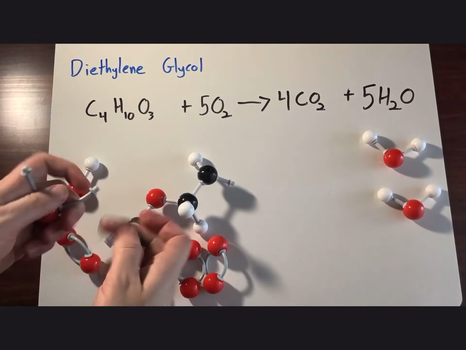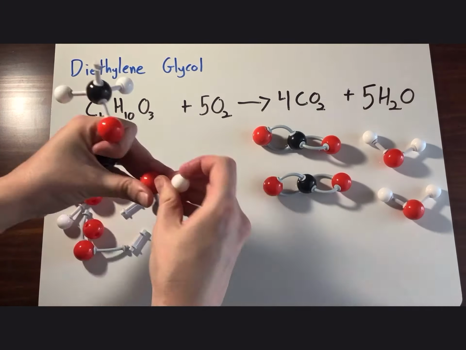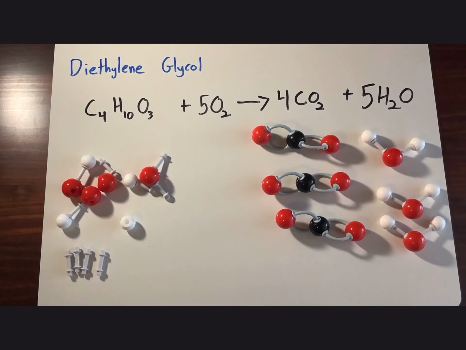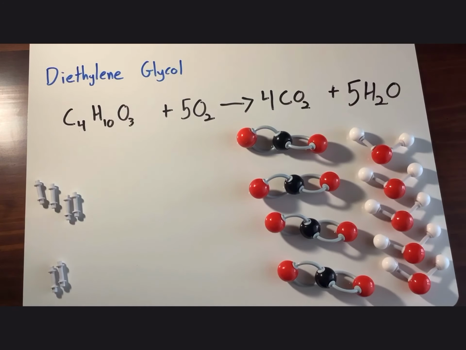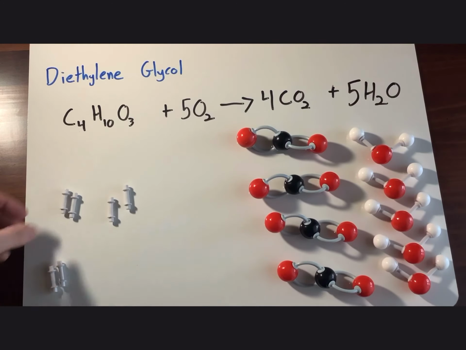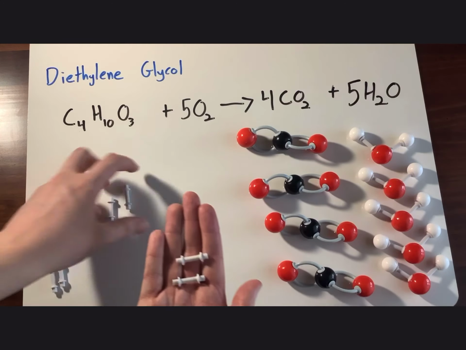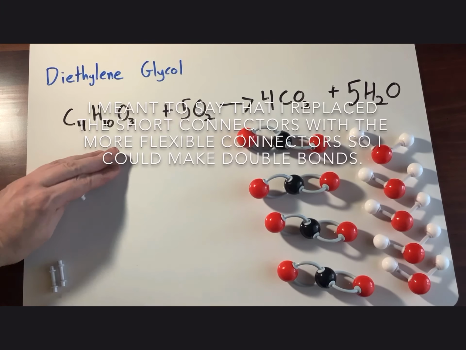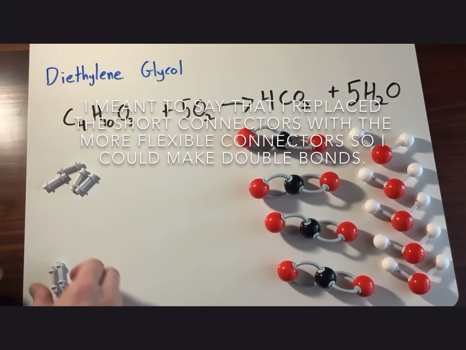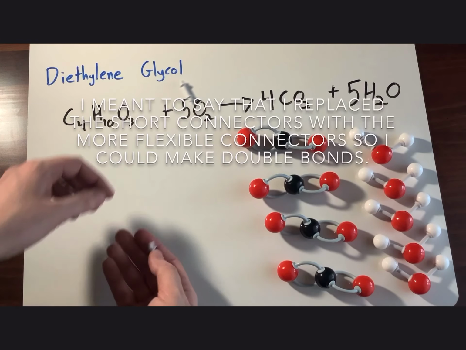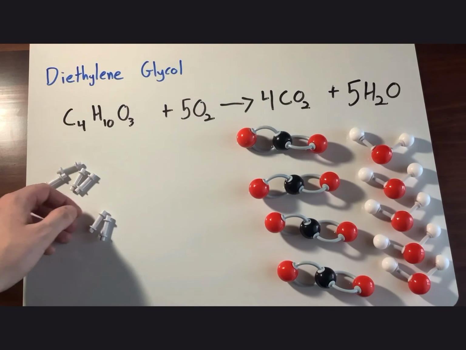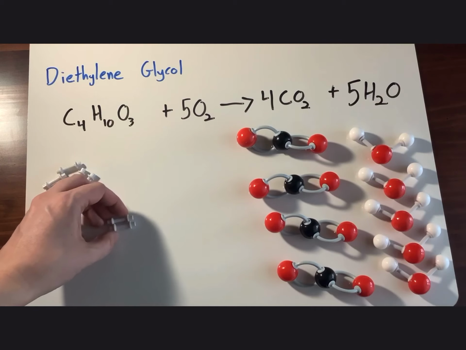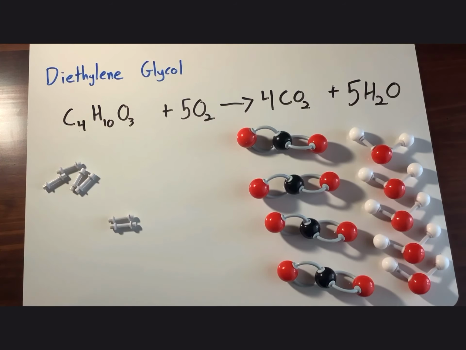This is what's happening on a molecular level during a chemical reaction. So again, we have our carbon dioxide and our oxygen. But one thing that was interesting is while I was doing this, I had to replace some of my short little single bond things with some double bonds here. So that stayed aside, but I had some extras off to the side, and I'm just going to let them roll away. So you might be wondering, if everything balances out, how come I have extra bonds left over?